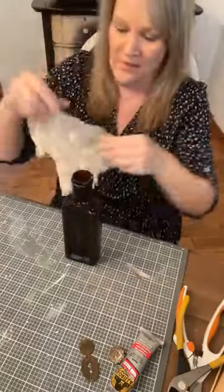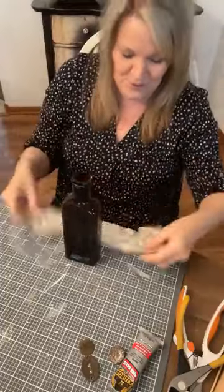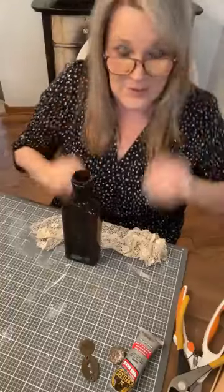So I love this lace, but I don't think it's gonna work on this one. So yeah, I've already done this without you, but now I'm doing it again with you.